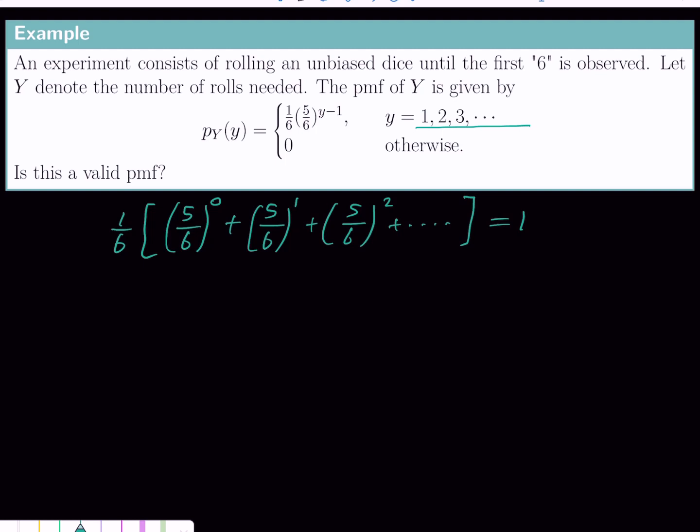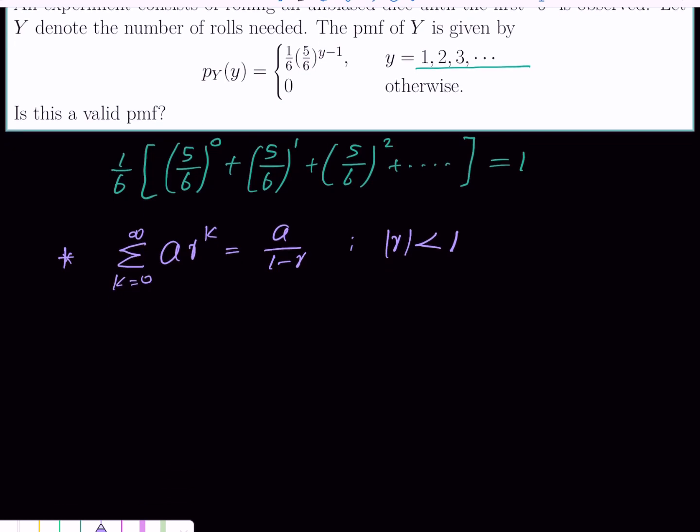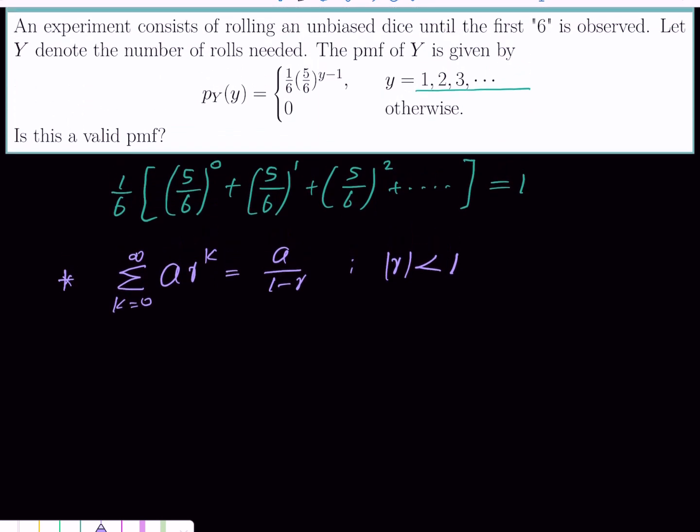Before we check, you need to know this part here. Do you remember what we call the infinite geometric sum? The infinite geometric sum, k goes from 0 to infinity, a r^k, equals a over 1 minus r. Actually, r should be less than 1. This is needed, or otherwise this sum does not converge. Okay, so how do we now use this for our case?